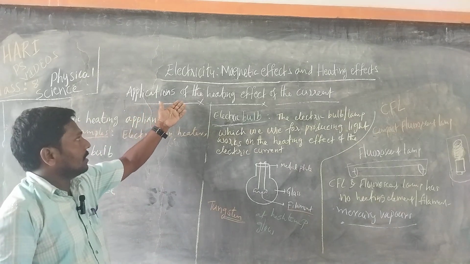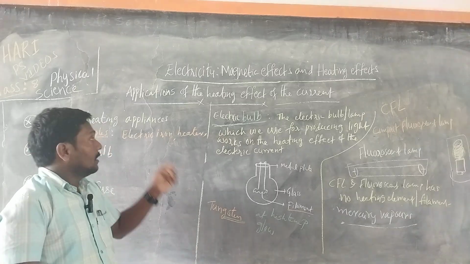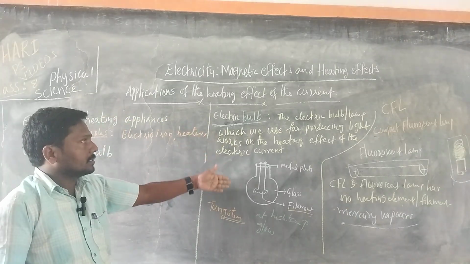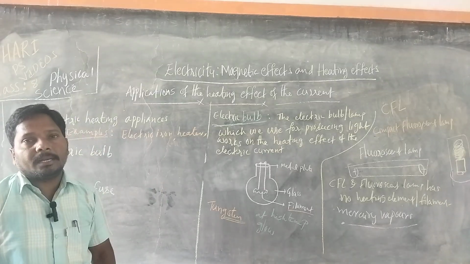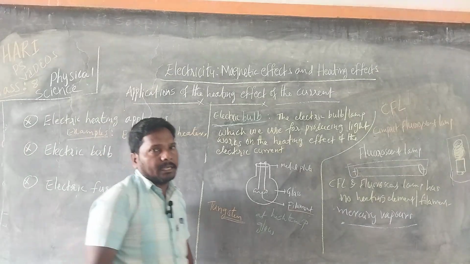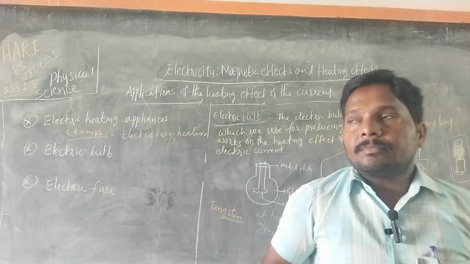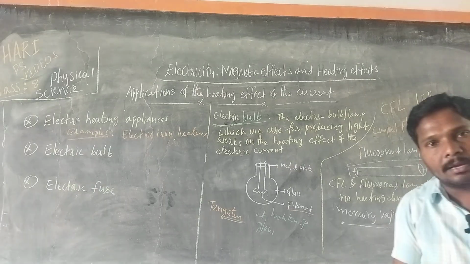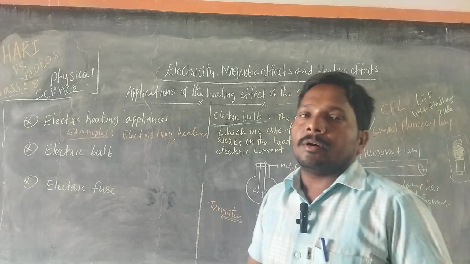So this is the second application of the heating effect of electric current. Before, we discussed the electric iron and electric heater; now we discuss the electric bulb. Nowadays we are also using LED bulbs, right? Whatever it is, LEDs, light emitting diodes, also consume less electrical energy and give us light.